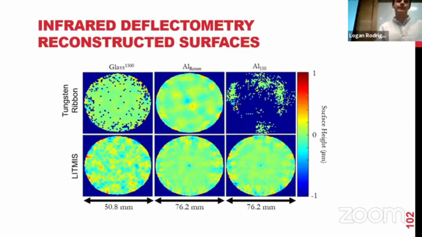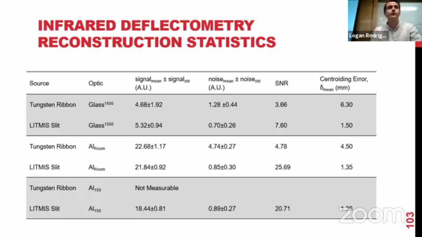So to get into the statistics of it, which I'm sure you are all waiting for, we wanted to look at across five repeat measurements, how does the mean signal that we get from the source reflected off the mirror fluctuate? So not only what is the mean signal, background noise, and then what's the signal to noise ratio using those mean values? That is, from the signal as compared to the noise, how much bigger is the signal? That's really what we want, is a large signal. And finally, we calculate the centroid, that is where the source was for one point on the mirror, and how repeatable is it across those five measurements.